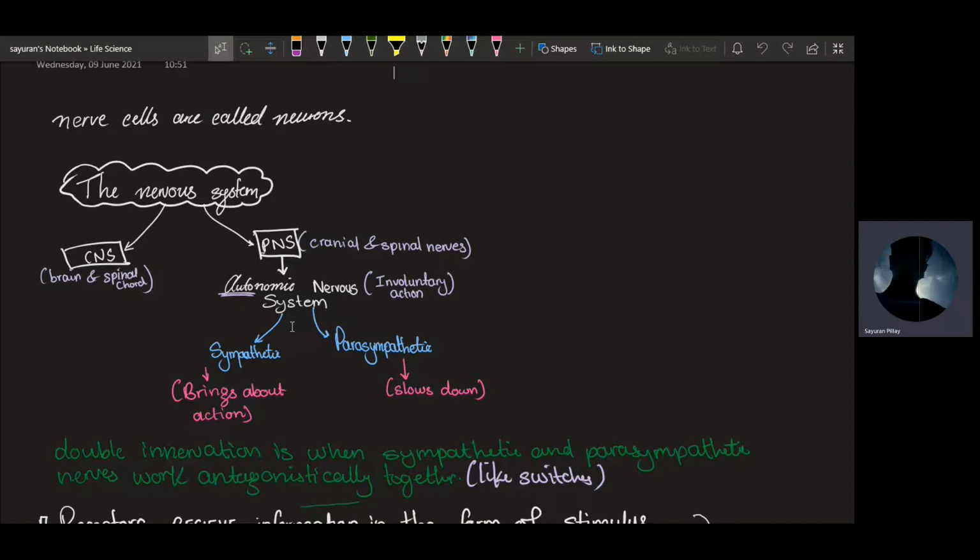In more biological terms, this is your involuntary action center, right? As you can see in the purple there, your involuntary action center. So the autonomic nervous system, which is the peripheral nervous system, don't confuse it. You use the word peripheral when you're referring to it being a subdivision of the nervous system, a counterpart to the central nervous system, but we use autonomic nervous system when we're referring to its function, when we're referring to what it does. When we're referring to what it's made of or where it is, we talk about peripheral. The peripheral nervous system is made up of your cranial and spinal nerves.